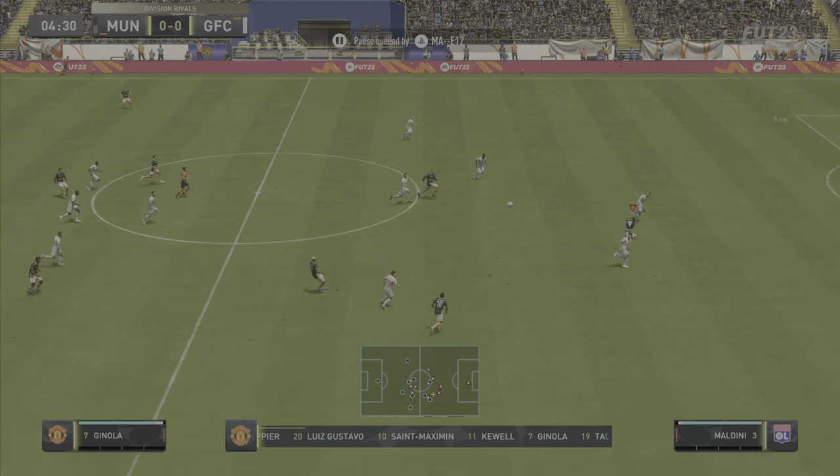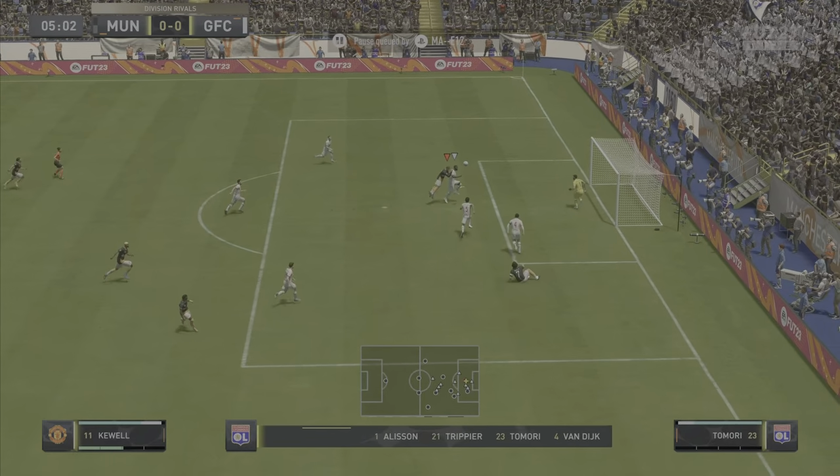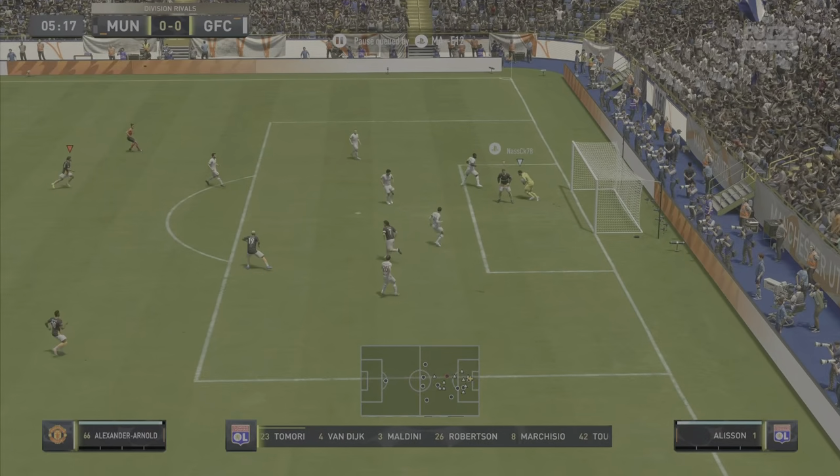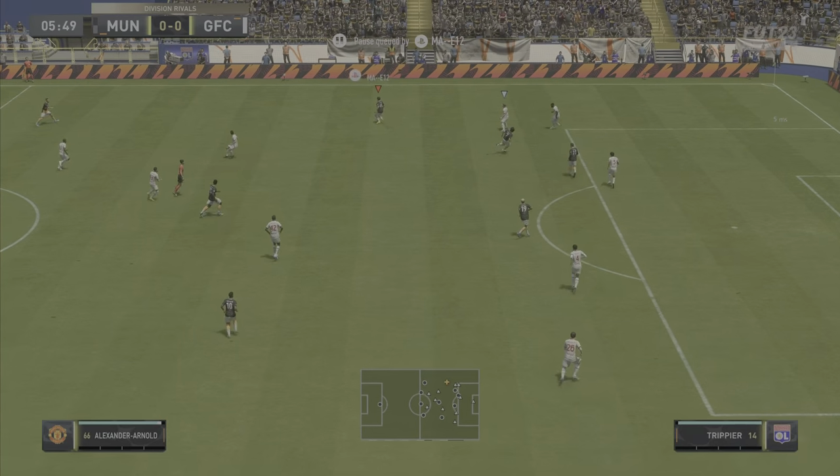Let's go see Ginola. Can you find him? Look at that first ball, lads. Beautiful pass. So Q in the middle, can we end up getting the goal? Nah, unlucky. Again, Talisca started off an attack with a beautiful pass. Unlucky not to get the goal there.